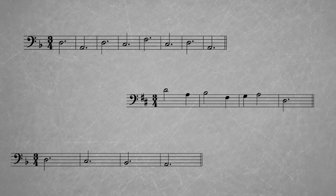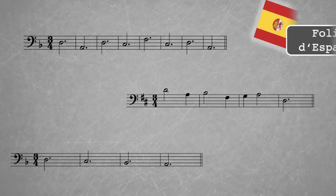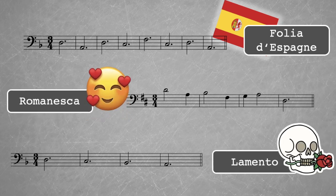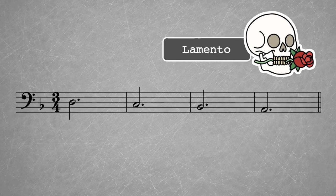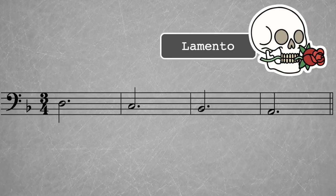There are some chaconne basses that occur more often than others, as those are based on dance classics from the late Renaissance that became downright evergreens, such as the Folia d'Espagne, the immortal Romanesca, and the Lamento, also known as descending tetrachord. The type of chaconne bass that I feature in this video definitely is among the most popular, and I chose it for several reasons.